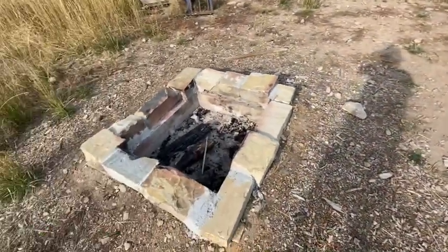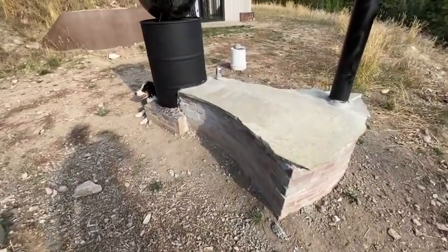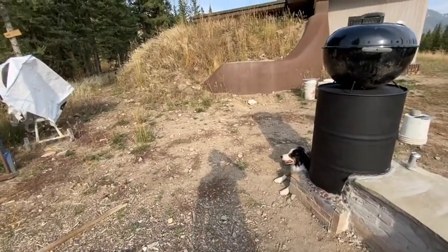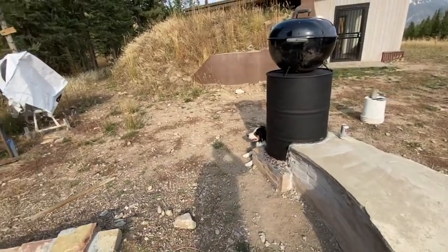So this will be right next to the bonfire pit. Create some extra heat. Be able to sit out here in the winter. Next summer we'll build the Rocket Mass Batch pizza oven right next to Doggy Doolittle.